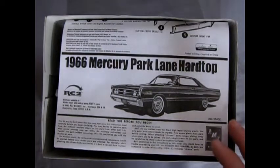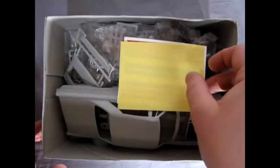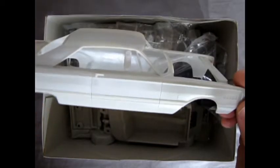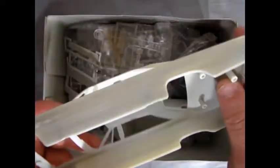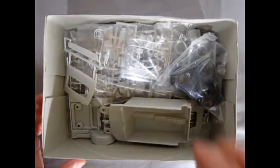So here we go with a reprint of the original instruction sheets from 1966, which we'll take a look at in a minute. Here we have our decal sheet, which I'll keep covered until the end of this video. Here we get our Mercury Park Lane body, which is very nice, although there is a little bit of an issue with mine right here at the bottom — it's not quite a straight line, it's a little bit warped because of these gigantic pegs from when the body was on the parts tree.